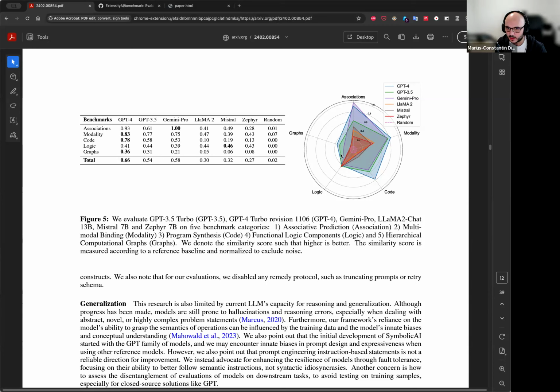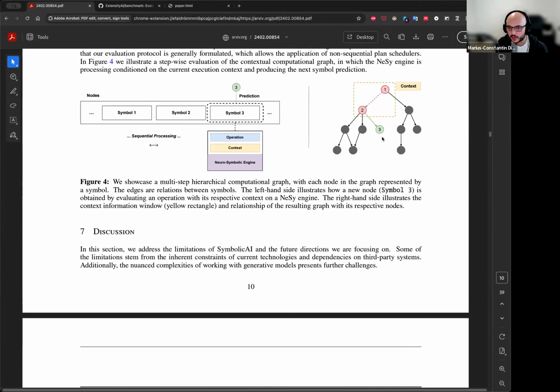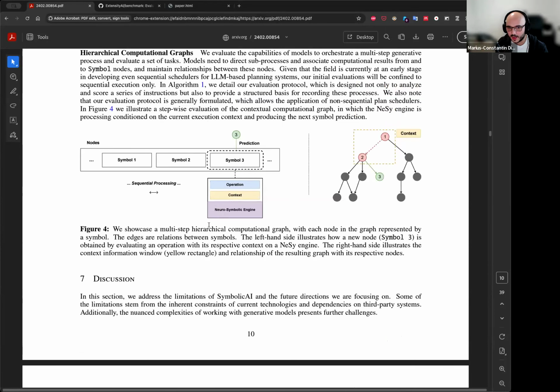And we basically get this. If you do this multiple times, because you do this not just for one seed and one example, but for multiple seeds and multiple runs, then you get, at each generative step, so at each node in time where you evaluate something and generate with an operation and some context, you enter your symbolic engine, you evaluate something, get some prediction out. Now you map that sub-symbolically, and then you always compare to the reference set. And then you get this normalized score.